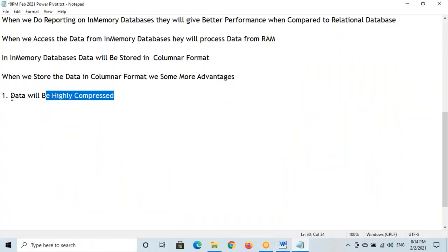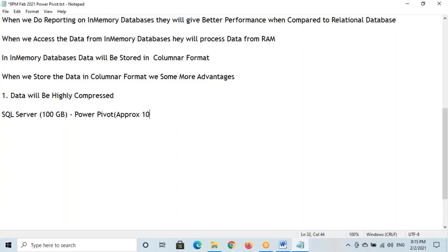So let me write here. We are telling that data will be highly compressed. When SQL Server contains 100 GB of data and you load the same data into Power Pivot, it will come to approximately 10 GB. So you can mention 1/10 of the source data.